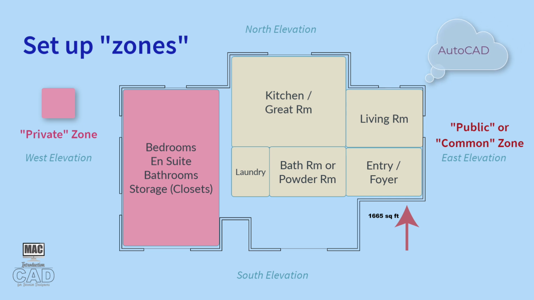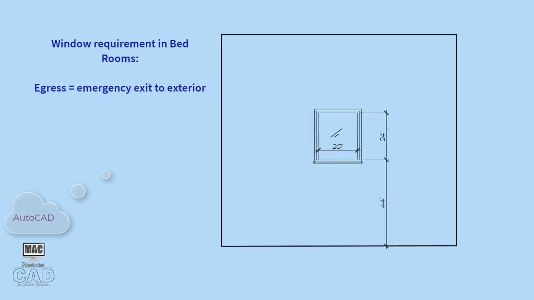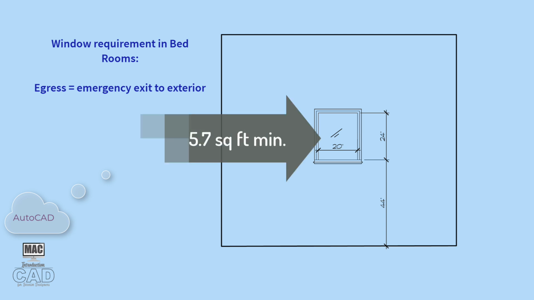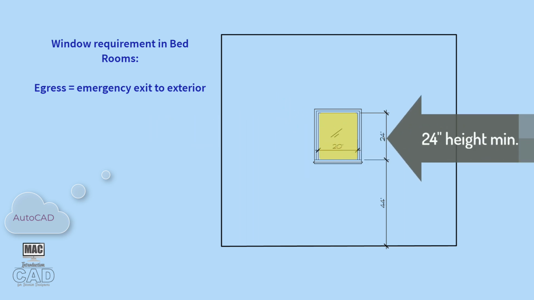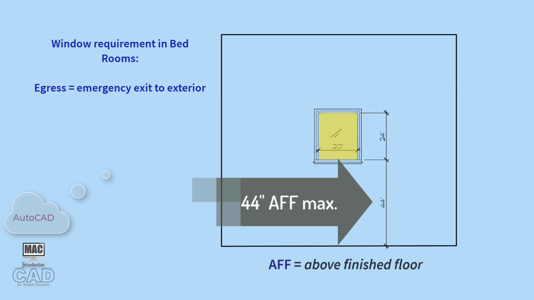If a bathroom is not private to a particular bedroom, it is usually located within a few steps of one or more bedrooms. All sleeping areas must have a means of egress, meaning you must have a window at least 5.7 square feet for the purposes of exiting the structure in an emergency. The minimum width of a window in a bedroom must not be less than 20 inches wide. Although it's not relevant to the floor plan development, it should be noted that the minimum height of the window opening may not be less than 24 inches high, and the maximum height of the bottom of the window opening may not exceed 44 inches above the finished floor.